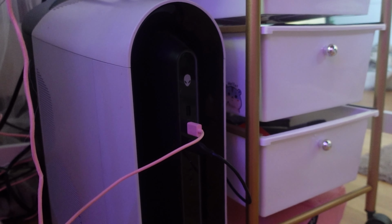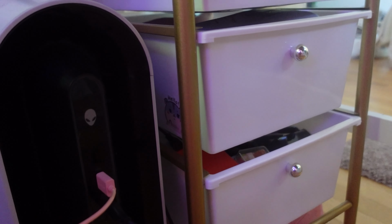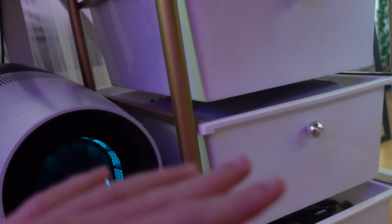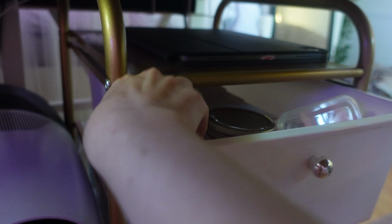Okay, perfect. This is what my desk looks like underneath. I have my computer, which I used to have up on the table so that my bunny wouldn't eat it. And I have my drawers where I keep everything I might need. And here's what I have in the drawers. The first shelf, shelf reveal. Don't mind my usual tactic of bringing it out.